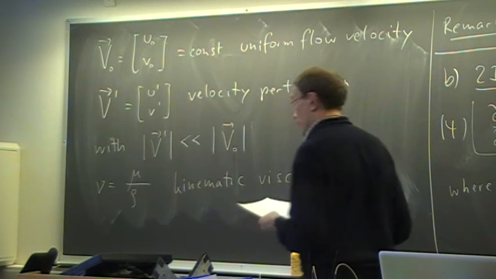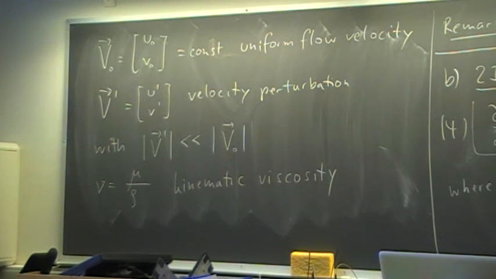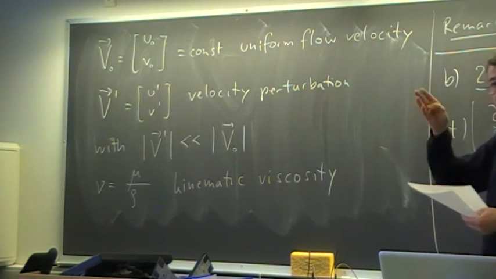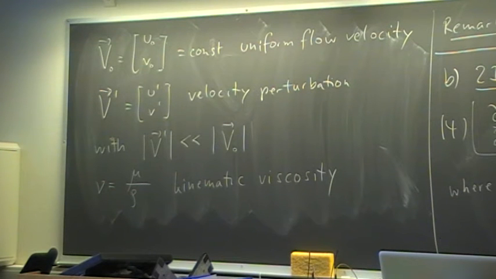And that is assumed to be constant. When we do the derivation from the two-dimensional momentum equation, from the Navier-Stokes equation, then we use this fact here that the perturbations are much smaller than the uniform flow to neglect products of u prime and, for example, du prime dx. So these products where we have two small quantities multiplying with each other, maybe a derivative over that, those are neglected. That is called linearization.